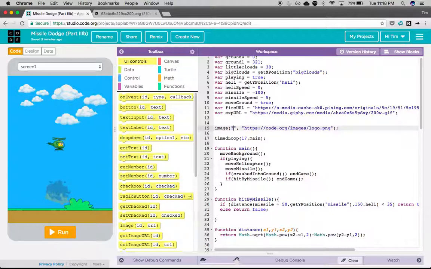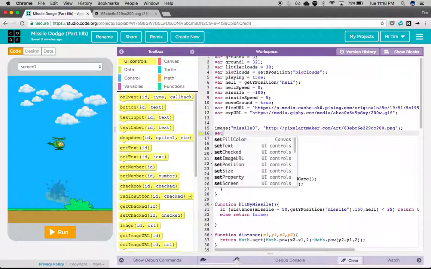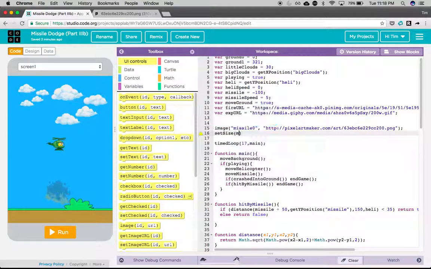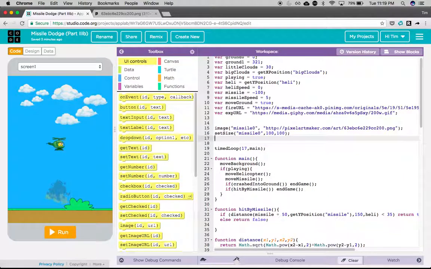Sorry, it's hard to do two things at once. Instead of creating the image in the design mode, we're going to be actually adding the image in just straight up in the code. In order for it to work nicely, we need to set its size. This is 100 by 100, because it's actually going to be a bigger image than that, so we'll shrink it down, and I'm going to set its position off the screen.